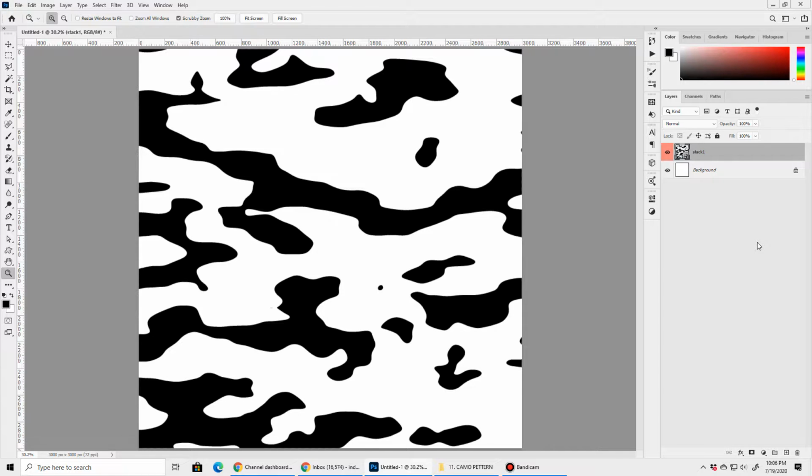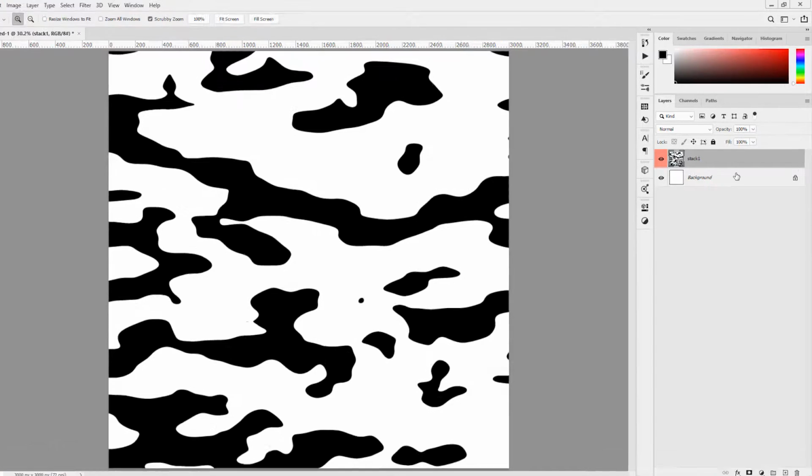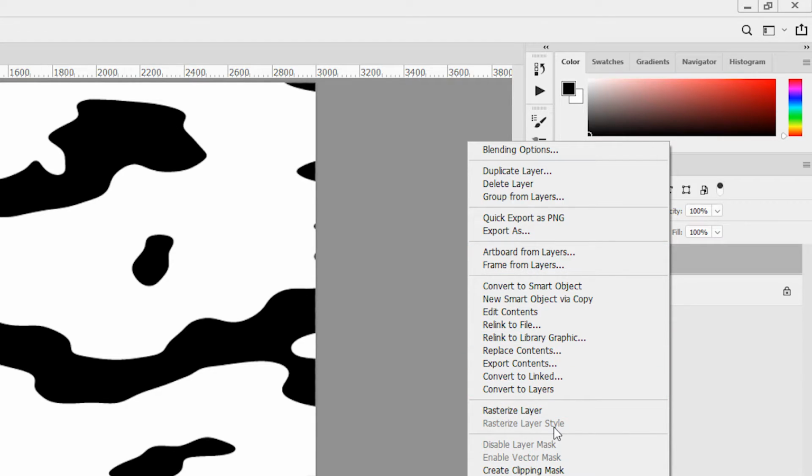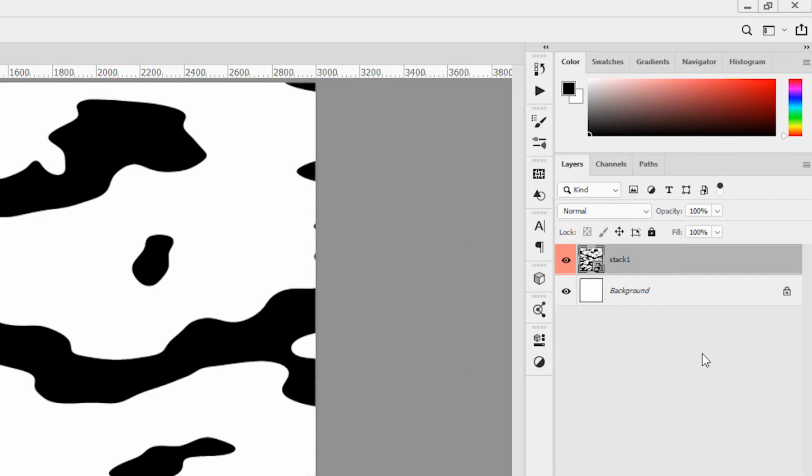Now we'll be duplicating our stack, but do not just right click and duplicate, because if you duplicate a smart object, everything inside the smart object links to a single file. So if you make any change to one of the smart objects, the other smart objects will also get updated automatically. To prevent that, we'll create different smart objects with different references to the source files like this.